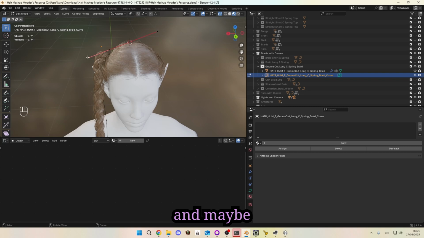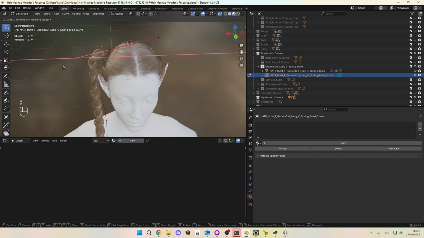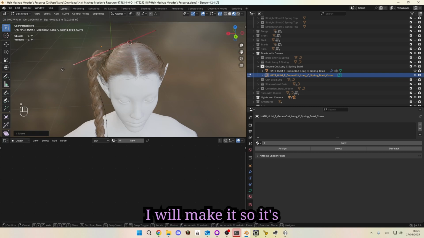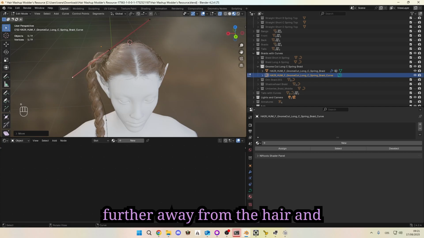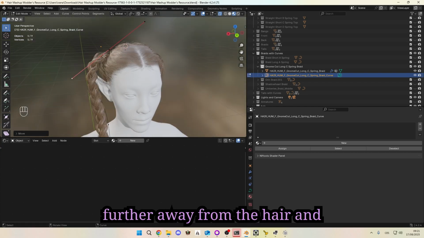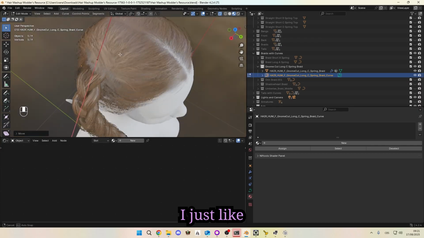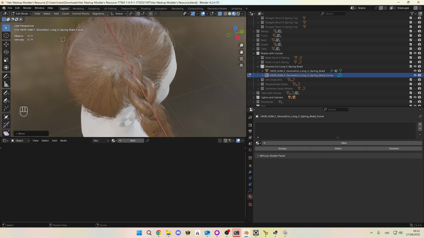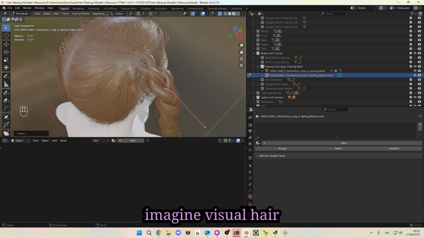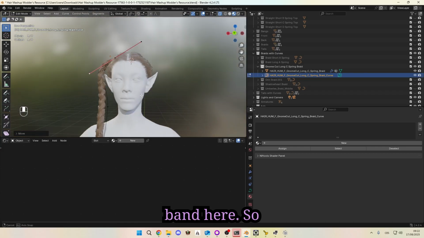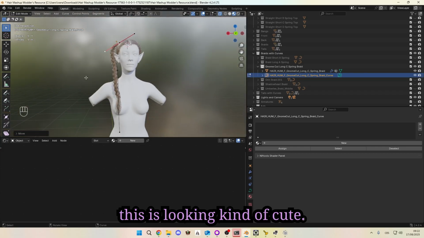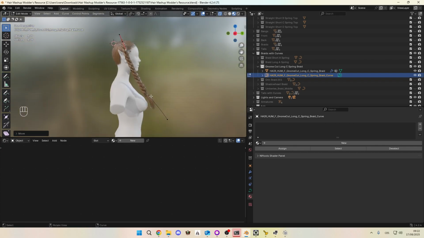And maybe I will make it so it's further away from the hair, and I just like imagine visual hairband here. So this is looking kind of cute.